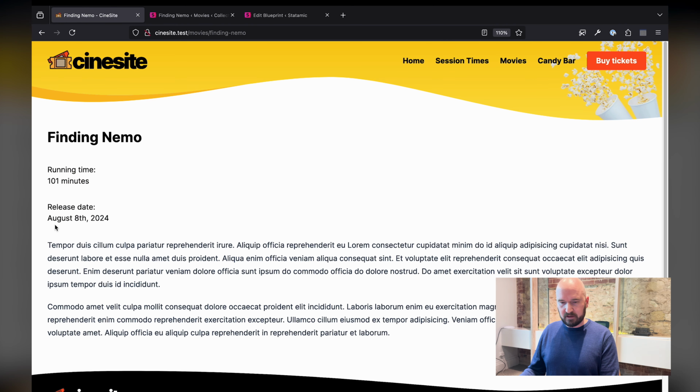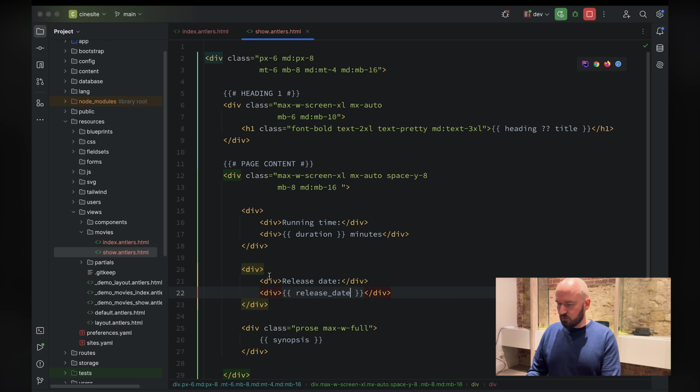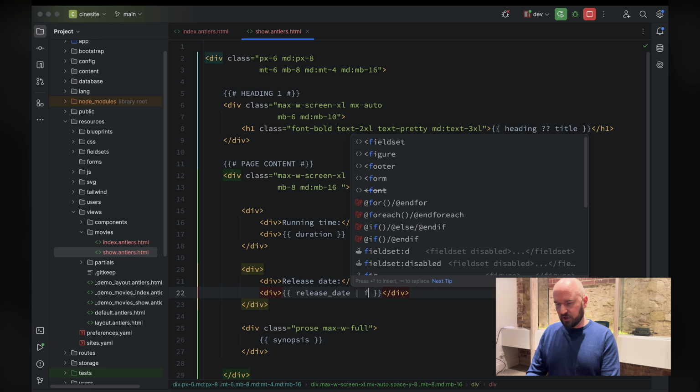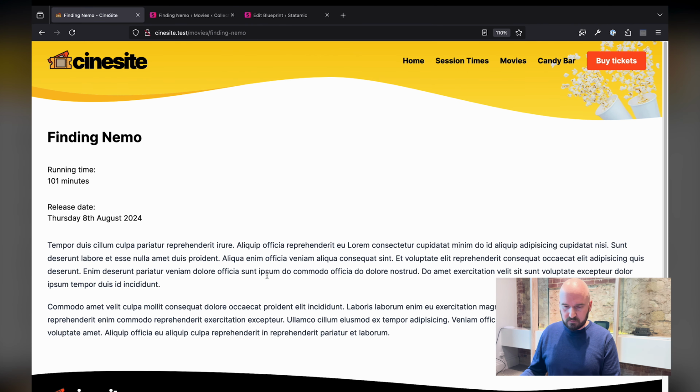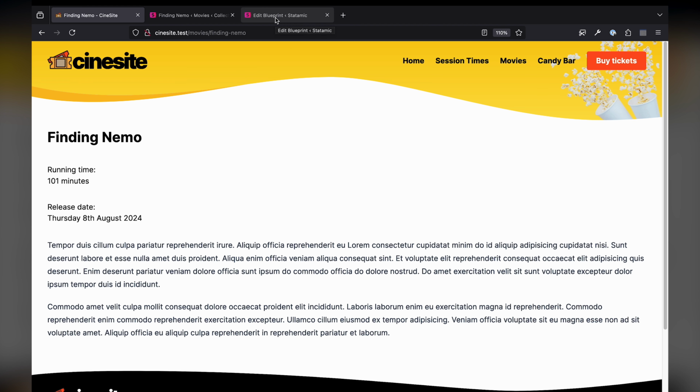And we want to output the variable release date. Okay. So we now have the 8th of August. You'll see it's nicely formatted. So these dates are all handled as Carbon objects, and we can pass different date formatting strings, and Statamic will have a default, which is what's being applied here. But if we wanted to change the format, we can apply a modifier. So let's apply just a PHP date string. And you can see we've now transformed that date into a format that's more applicable for what we're actually wanting to do.